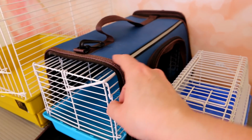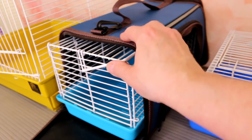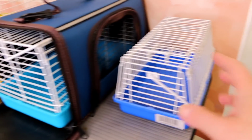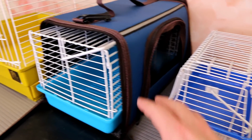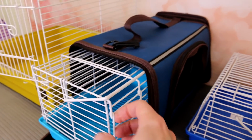If there's an emergency, you've got to leave your house quickly. You've got to go to the vet, or you've got to go anywhere with your bird. You need a carrier because your cage is going to be way too big to be carrying anywhere, especially to the vet, right? But you can get a tiny cage that you can use as a carrier as well. But always make sure you have a carrier. And make sure you have some disposable income.